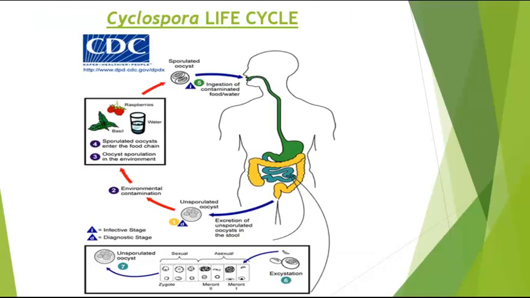Here is the diagram for the life cycle of Cyclospora. Again, we get the oocysts from eating some contaminated food or water. Again, a lot of times it's from berries that we've consumed. And the oocysts are going to pass through the gut and through the feces. That feces can recontaminate a food source like berries, and the cycle can happen all over again.